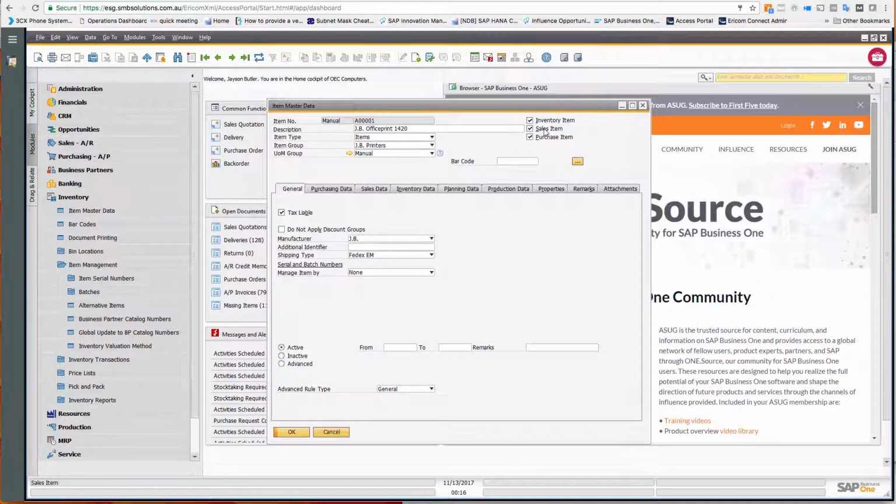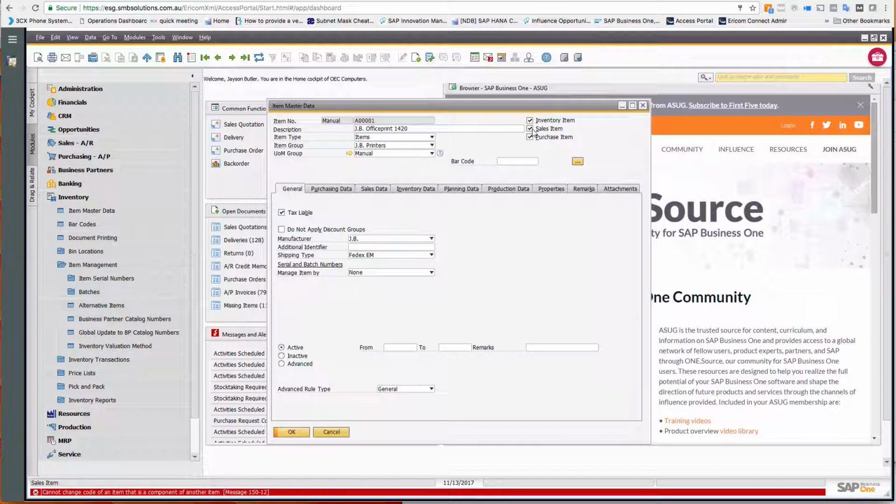Let's take the sales item. If a product is a sales item, that fundamentally means that it is available for you to use in the sales process. You can untick this, all right? And again, what that will do is remove this item from sale. So you might be in a situation where you may temporarily want to do that with a particular product.